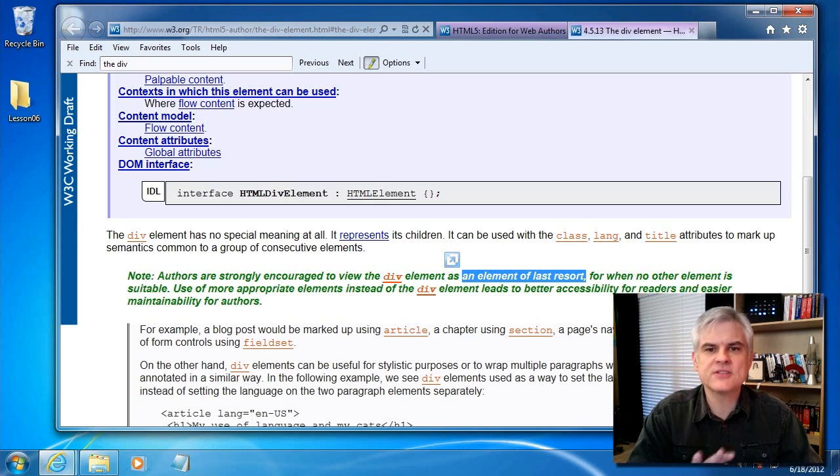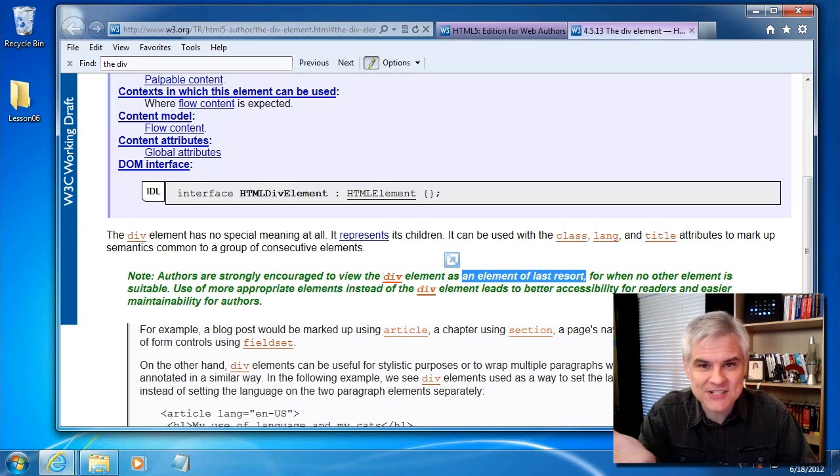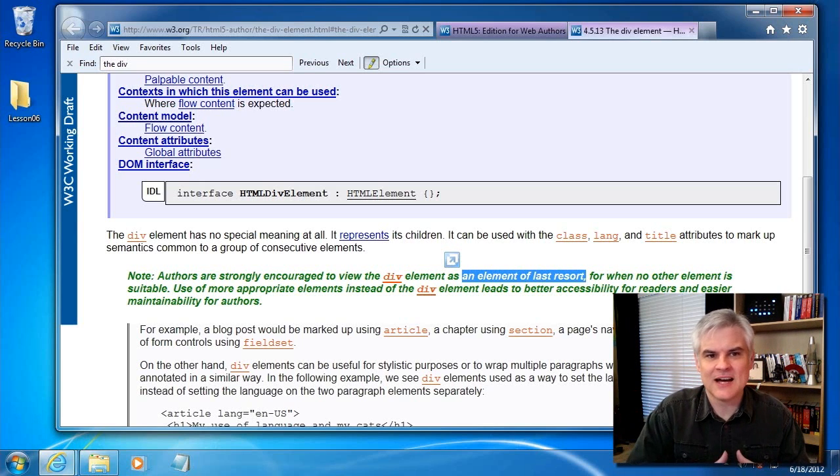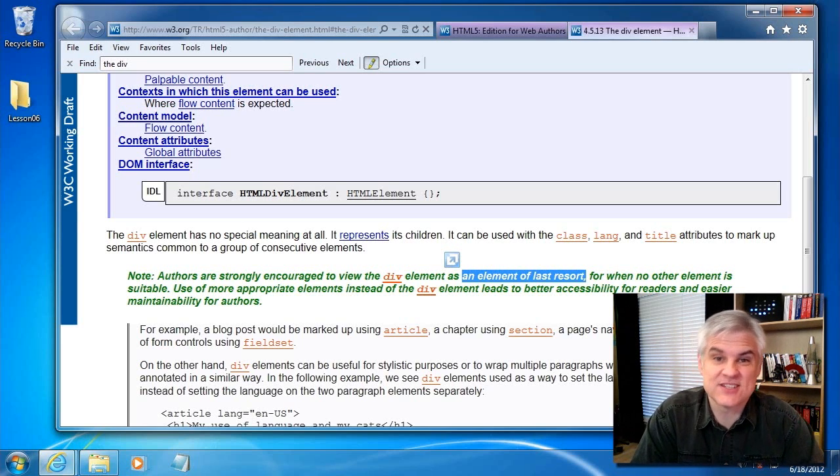So we're going to talk about this more when we get into CSS, but if you look at most web pages on the internet, each will contain many div tags, typically used for styling purposes. So that's kind of the practical nature of web development. Everybody agrees that something is a good idea or a bad idea because it doesn't adhere to a certain ideal, but to get the desired layout, compromises are sometimes made.